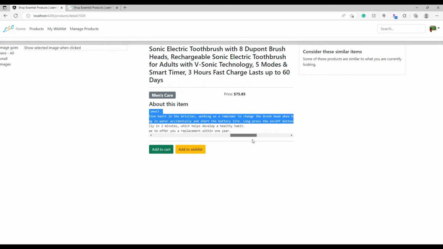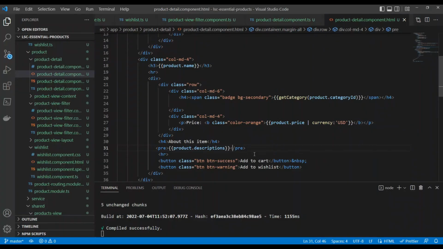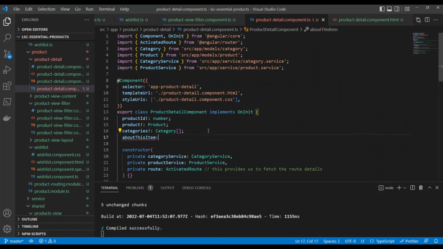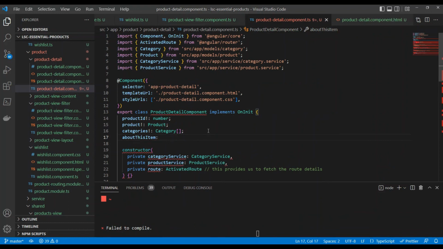So instead, I thought, innovatively, I will use the period, the full stop, as the end of a sentence, and we will split it. Again, I'll repeat: I'm going to take the description and declare a variable called aboutThisItem, which is a string array.